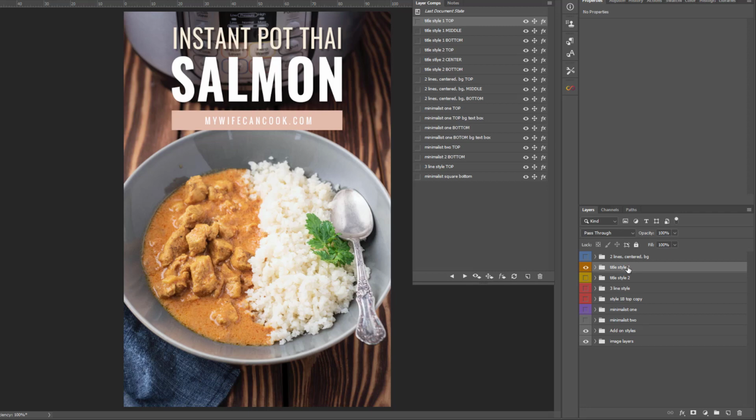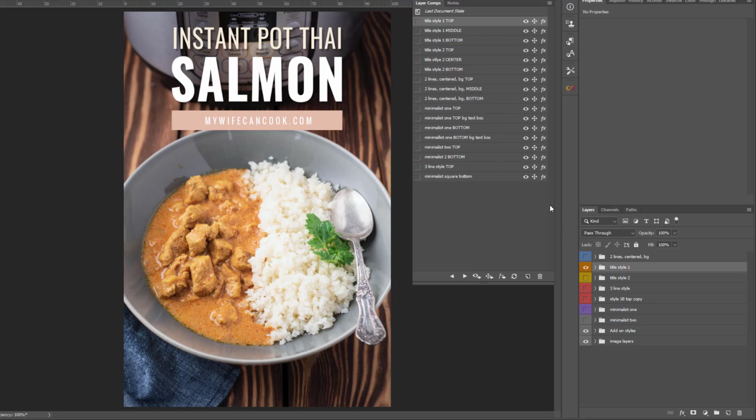I'm going to show you how to create the ultimate reusable template for creating Pinterest pins using layer comps and smart objects. Now, even though we're creating a Pinterest pin in this tutorial, the real takeaway is the smart workflow and strategies, and these are strategies that you can apply to pretty much any design project. At the core of the strategy, we'll be taking advantage of layer comps. If you're totally new to layer comps, you may want to watch the layer comps basics primer video linked in the upper right.